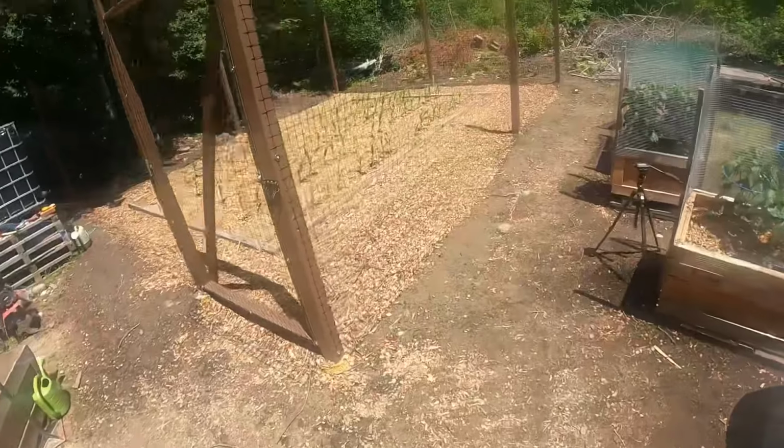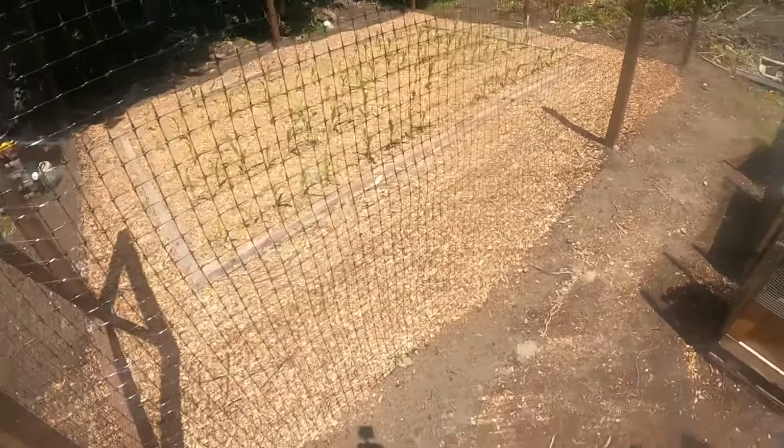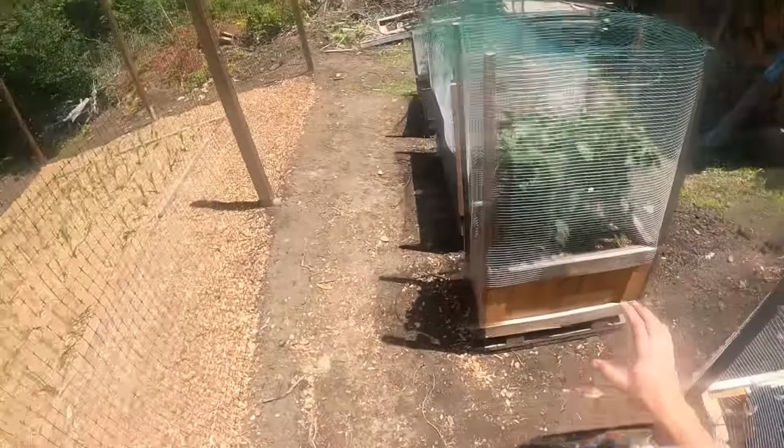All right, folks, let's give you an update here. Here's our corn patch. Look how good that looks. What do you think, Dad? It's coming up nice. These are all our vegetable boxes.